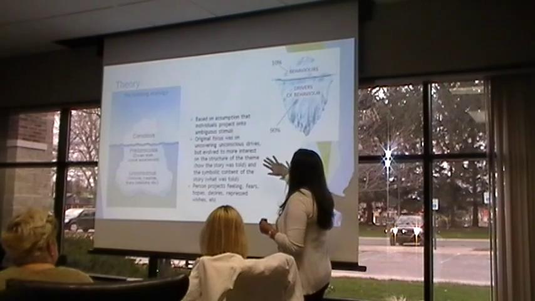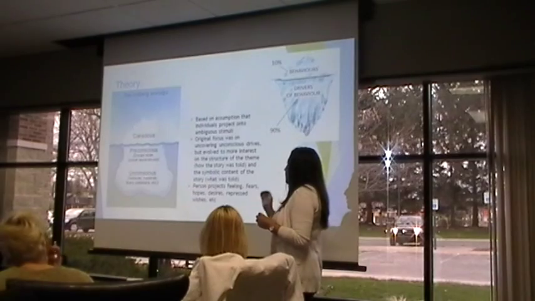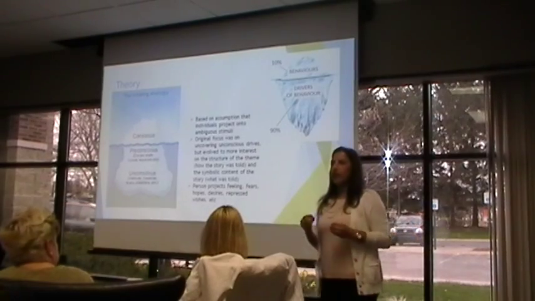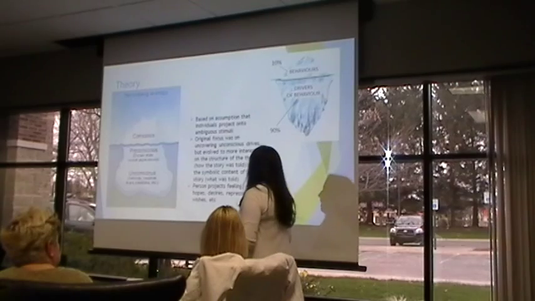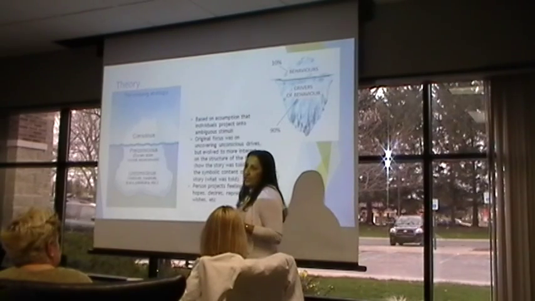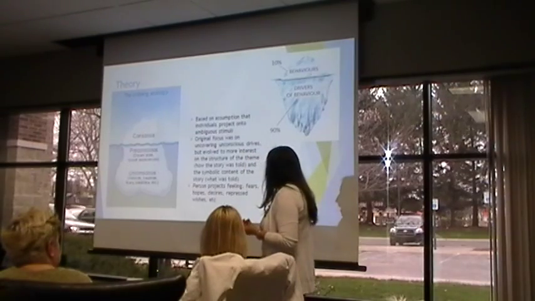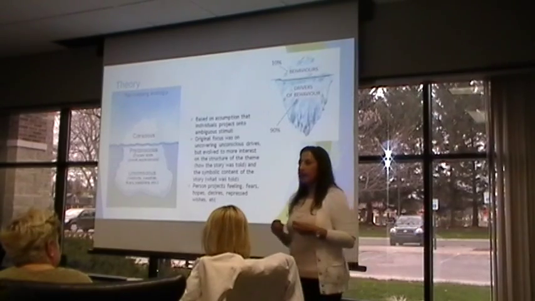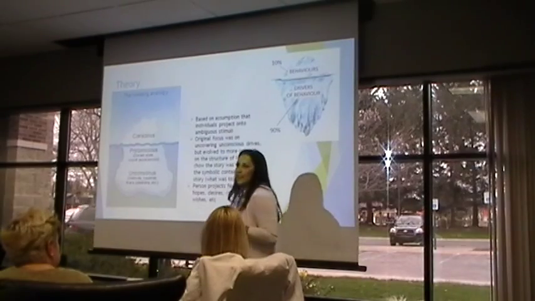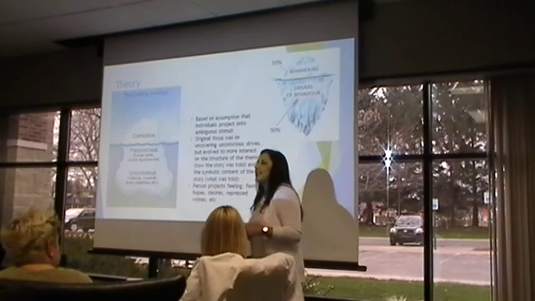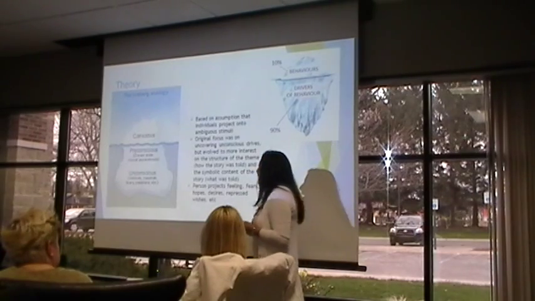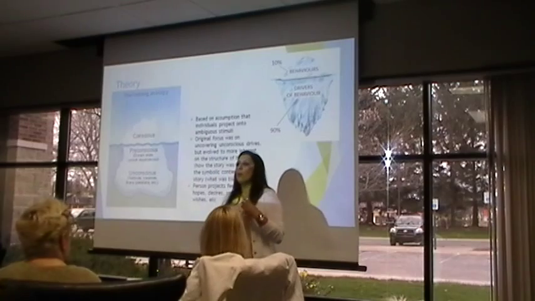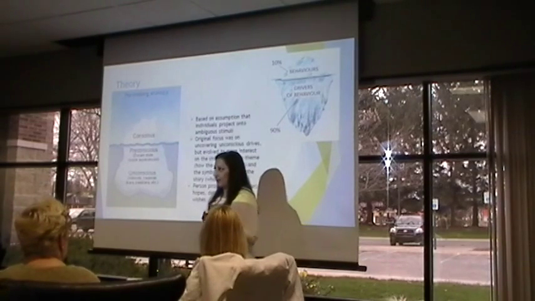Originally the focus was on uncovering unconscious drives, but now there's more interest in the structure of the theme. So it's not just what they say, how the story's told, what they see, it's also about the process, okay, how they're seeing it, how they're describing it. And we still look at the symbolic content a little bit, so we're still paying attention to what was told and what was seen. The hope is the person will project their feelings, fears, hopes, desires, repressed wishes, all that kind of stuff, okay? So it's not just looking at your personality or what you're afraid of, or whether you have issues with your mother. It's not about that. It can look at all of these other issues going on. And an important part is the conversation you have with a person about what they see and what they say. So it's the process and the content.